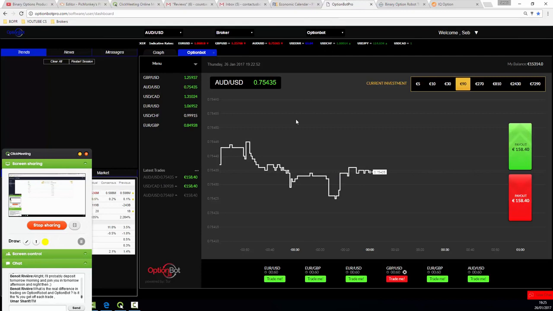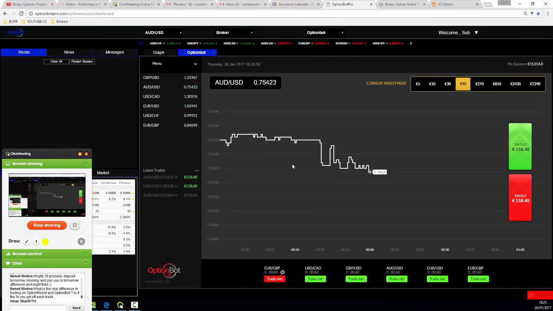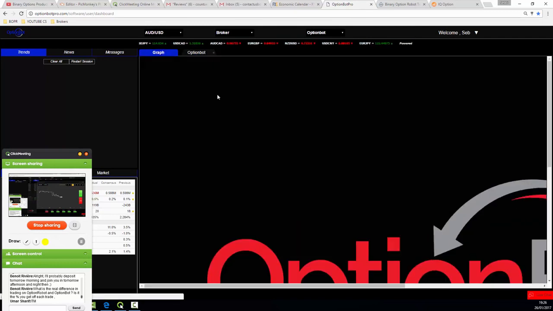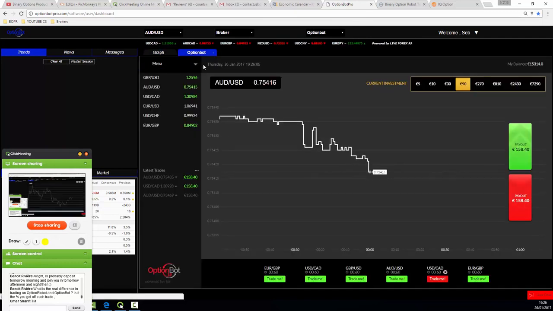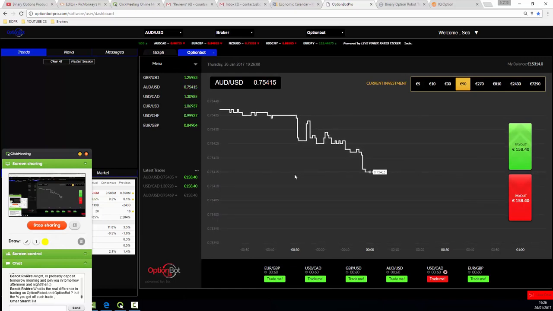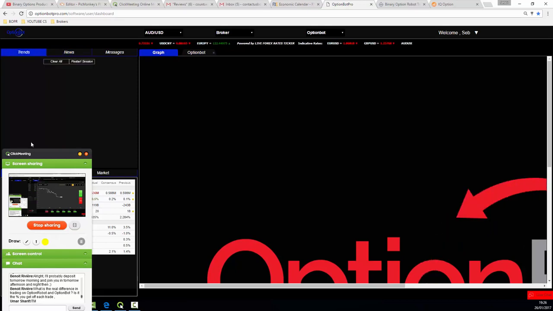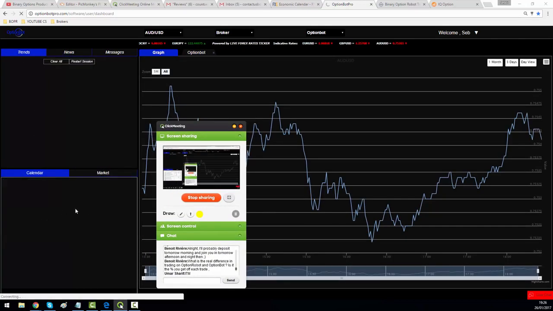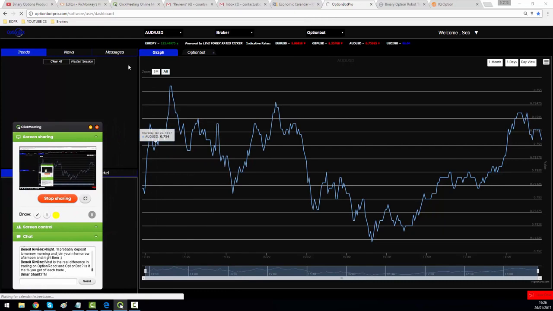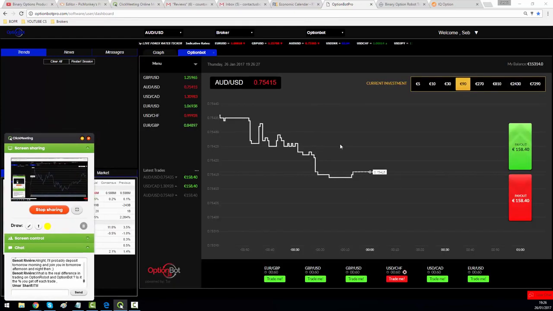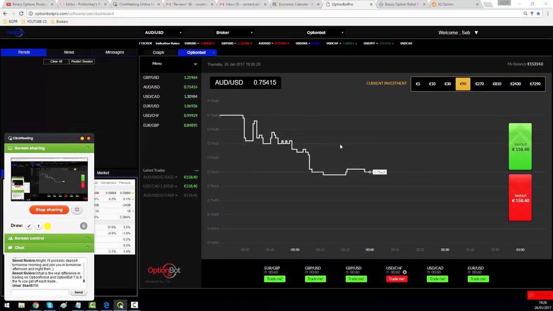And OptionBot Pro, which is the one you can do tomorrow as well. This one obviously has its lifetime charts, and it also has the graph. But I think on OptionBot Pro, which is a $250 minimum deposit, you don't get this here. You just get the trends, the news, the economic calendar, which is down here, and you get this big graph. If you want everything, I believe it's a 500 minimum deposit.